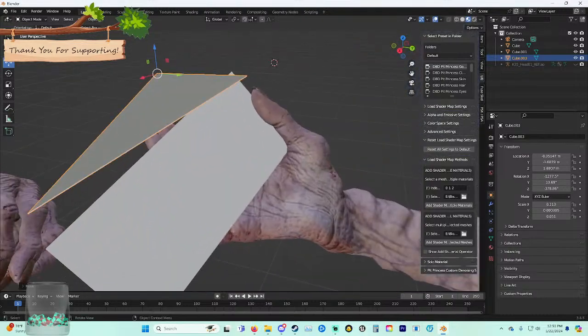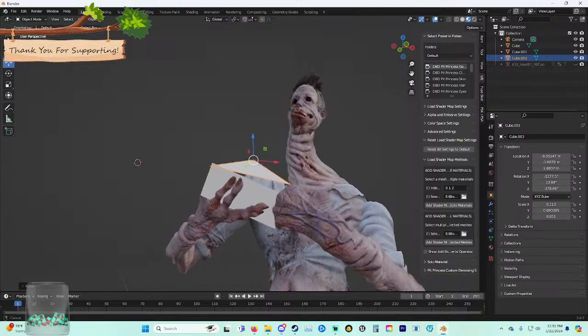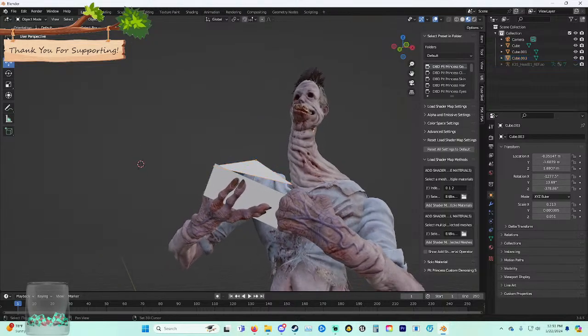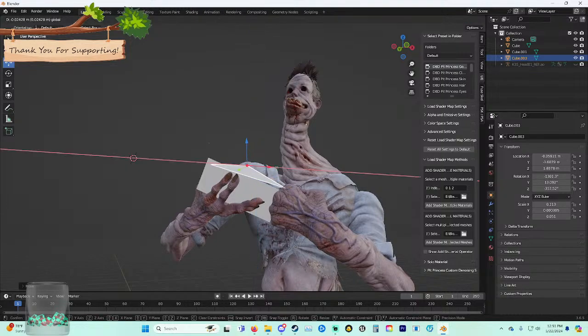Okay. From this angle is where I need this to be aligned at. Once it's aligned with this, then we're chill. I need it to be similar to like that. I just need to like push it down.